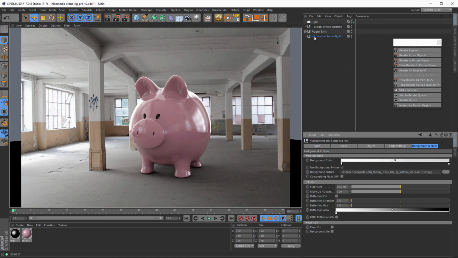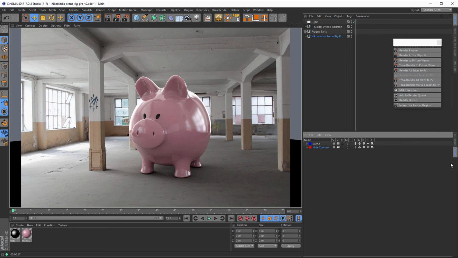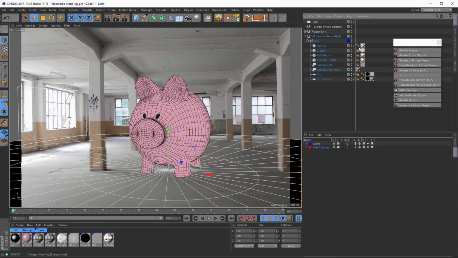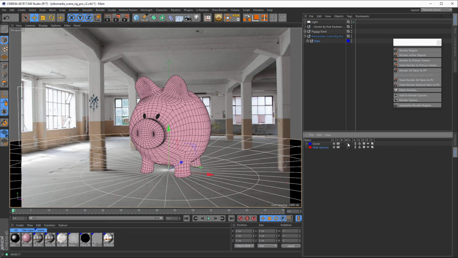I don't know if I've shown it here, I can't remember now. But for you, everything is set. So if you go to the layers here, again, the scene, every compositing tag is set how you need it, and everything is correct, mapped, and you just have to drag a picture in and be happy. Okay. That's it for today.